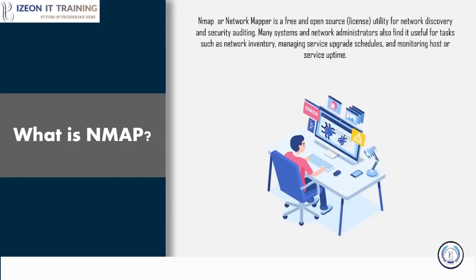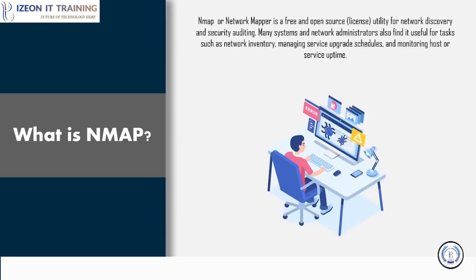Suppose you have a Wi-Fi that has been set up in your new house, and you realize that your data is being consumed at a faster rate than you are using it. You suspect that it's your pesky neighbor who keeps connecting to your Wi-Fi and eating up all your data. To confirm all your doubts, what you want to do is a network scan. And Nmap is a pretty wonderful tool to do that.